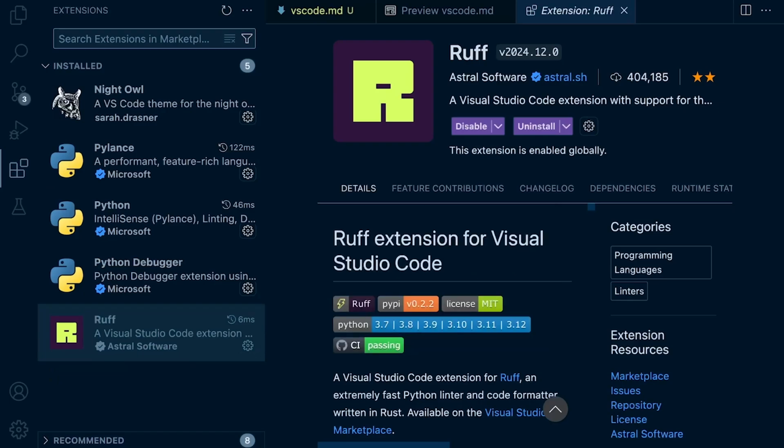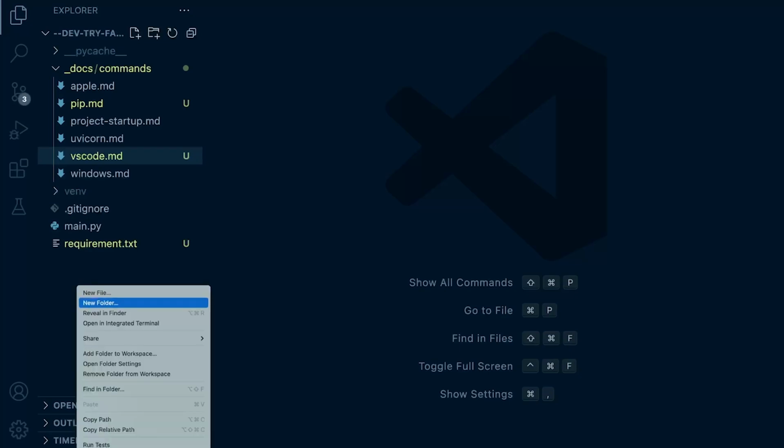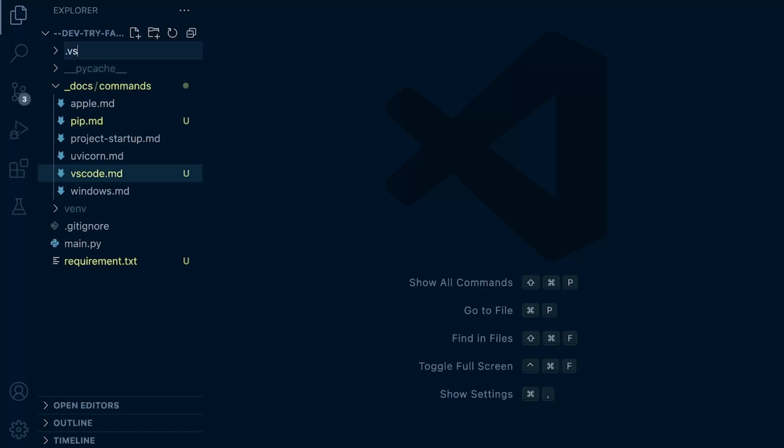Now that we have installed the extensions, we need to integrate them within Visual Studio Code. As you might imagine, these extensions have different settings that we can apply in different scenarios. Here in Visual Studio Code, we can apply these settings as a global setting for all projects when we open up Visual Studio Code, or we can apply them to individual projects. And that's what we're going to do next. So we're going to create a new folder here. I'm going to call this .vscode.